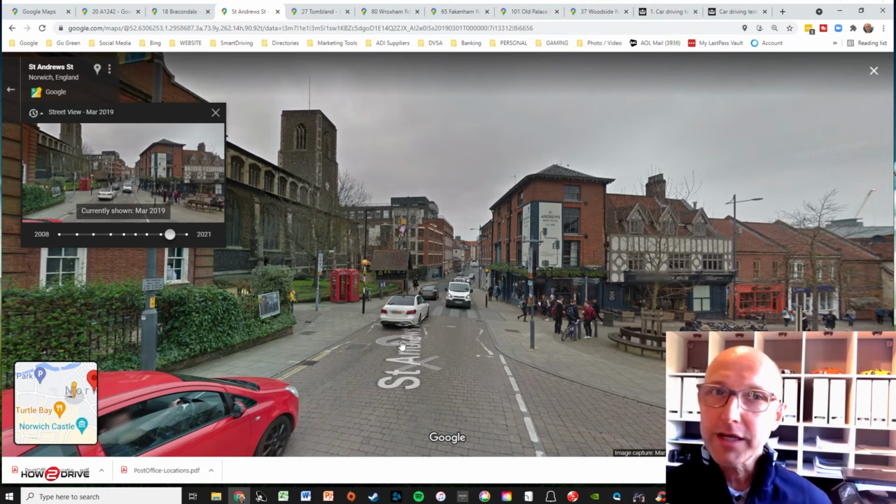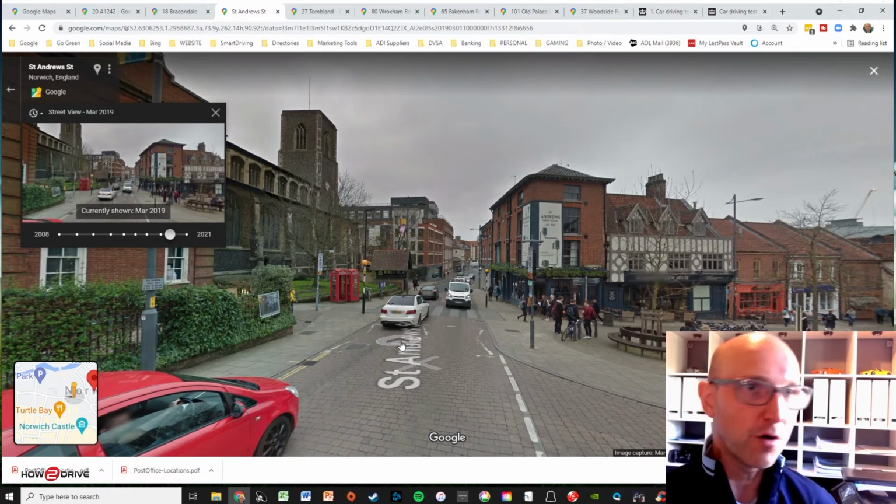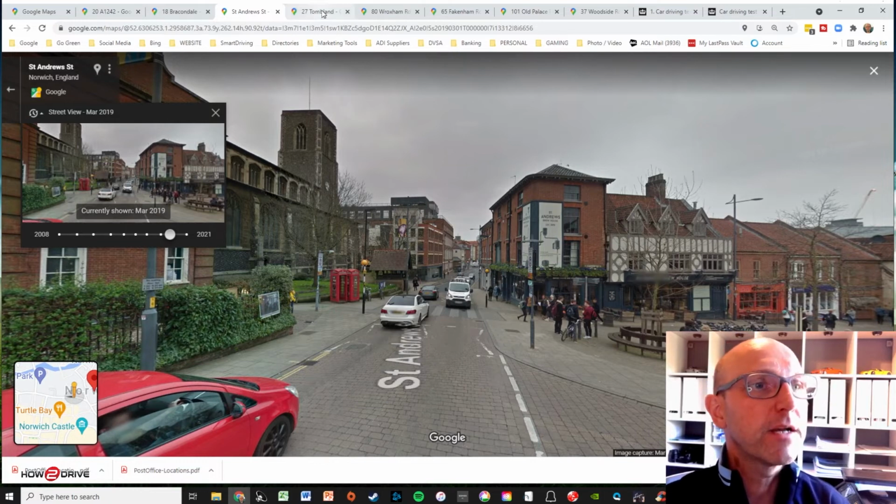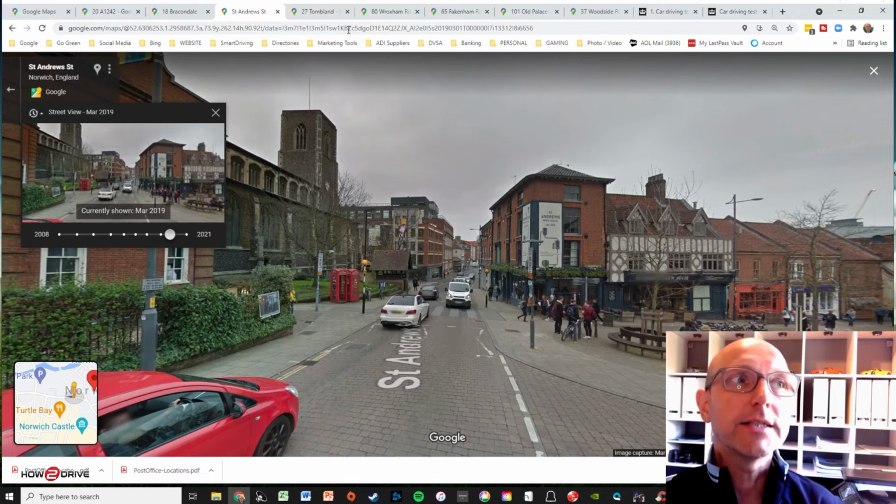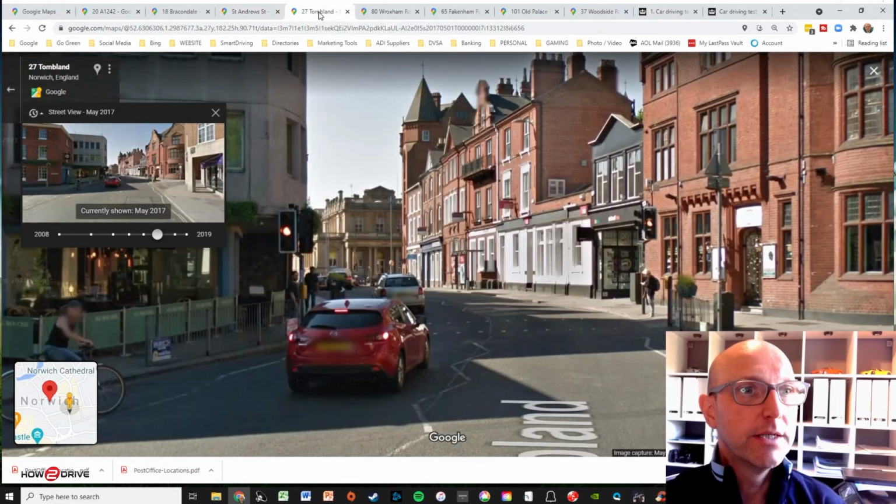So you need to be looking at the flow of pedestrians, looking for your gaps and making sure there is not a foot on the pedestrian crossing. Good, that's a really good one to do that. This is used quite a lot in part 2 tests because it's quite challenging.